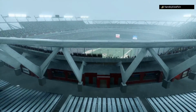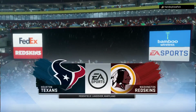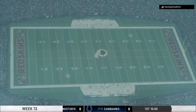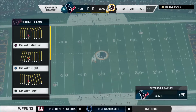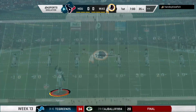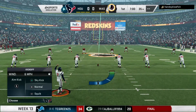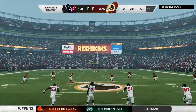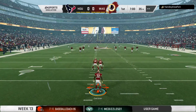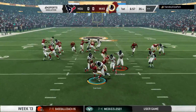We've had spotty showers since about 7 a.m. here in D.C., and the radar indicates it's going to continue, but nothing to stop football from happening at FedEx Field. The scene a few moments ago, here it is. It's unlike any other in sport as both teams made their way out of the tunnel. These folks are fired up as their guys are ready to do battle between the Houston Texans and the Washington Redskins.